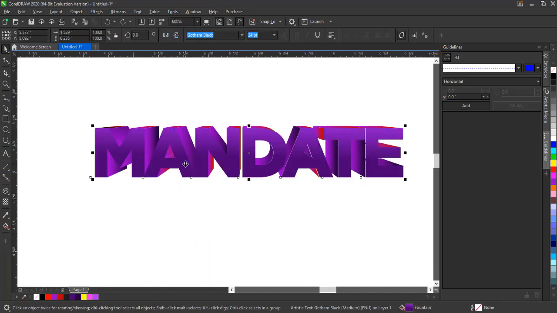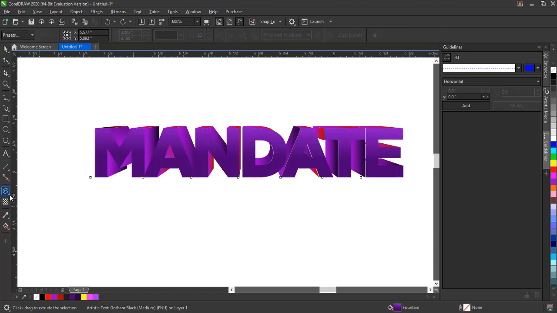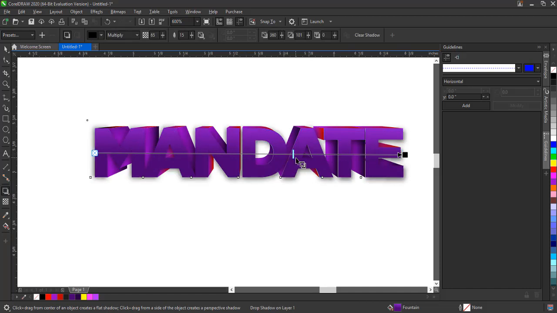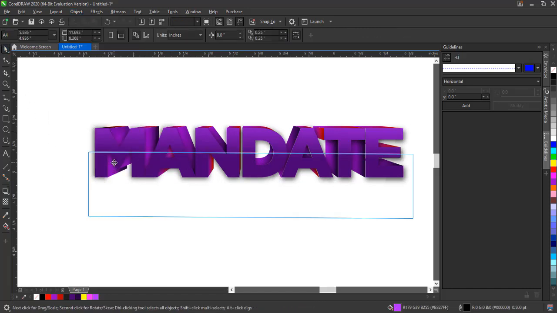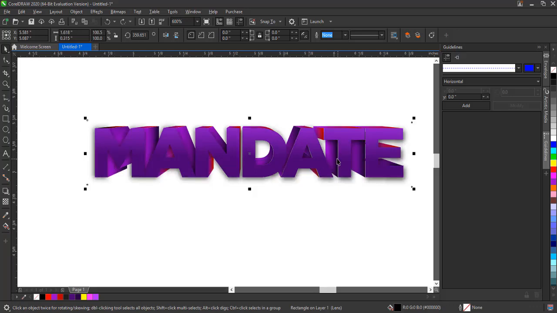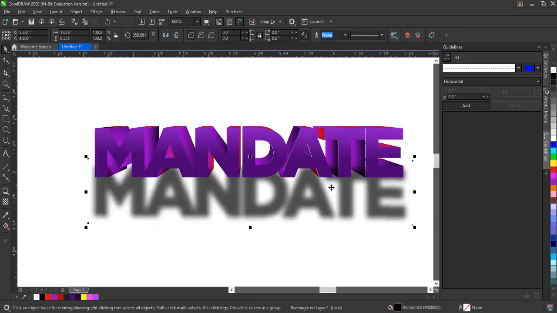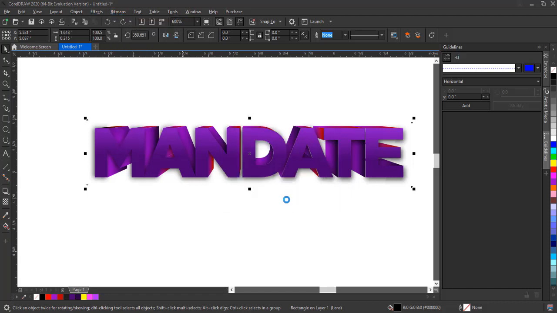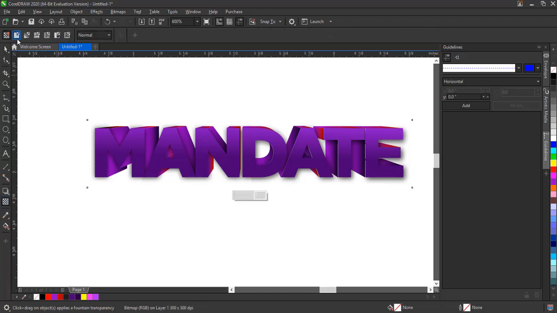So I will add shadow to this text, the one at the front. Take a shadow tool. I want to make it realistic. Break the shadow apart. Convert the shadow to bitmap so that you can reduce it.